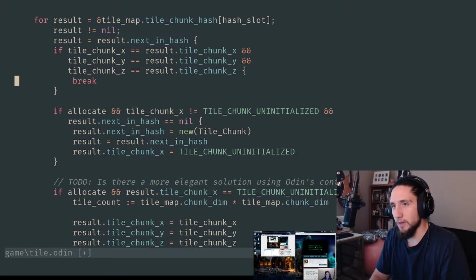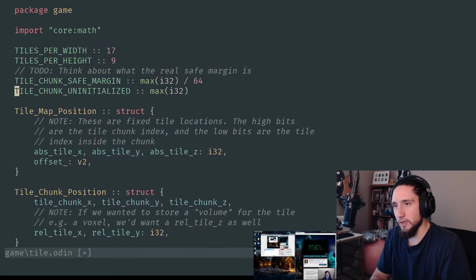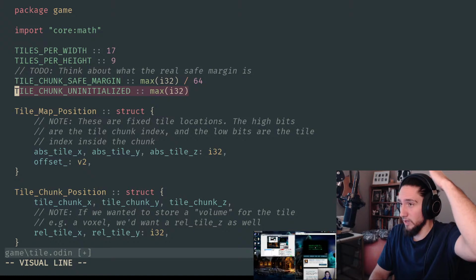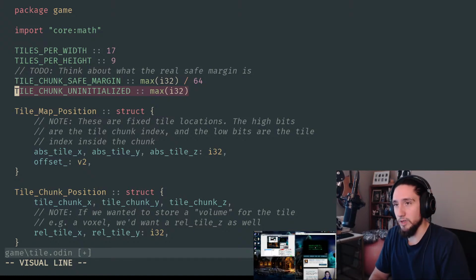But anyways, with the world origin being at 0, 0, 0 now, Casey had to add this uninitialized chunk value to set an uninitialized chunk to, which is the max signed 32-bit integer value. So there's that.